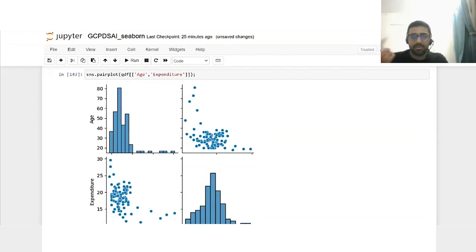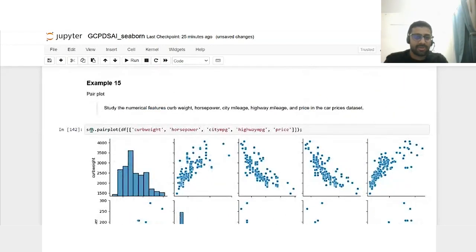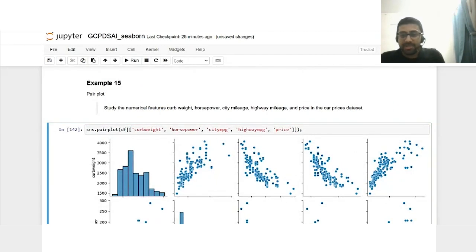You get it in one plot. Just remember, it's only for numerical data. And second thing, if you just do sns on the whole dataframe, then you need to wait for a while. It may even crash. Be careful, right? It won't crash, but you need to wait for a while. You will get a humongous plot. It may even say cannot plot. I don't know. Try it.